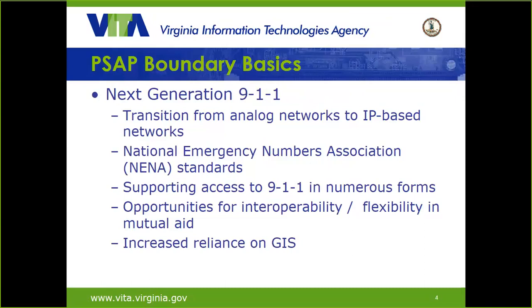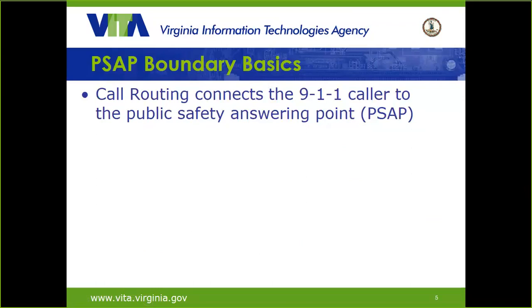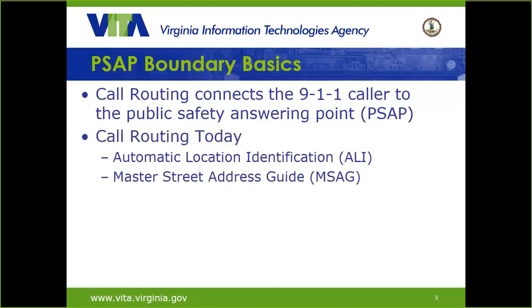The idea in context also is that call routing, the process of connecting someone who dials 911 to a PSAP, that process of selecting which PSAP to route the 911 caller to will be important moving forward. So call routing today depends on 2 flat file databases. One is the Automatic Location Identification Database, or the ALI database. This is effectively all of the landline locations across the state that connect a landline number to its assigned PSAP through its emergency service number, and also the Master Street Address Guide.